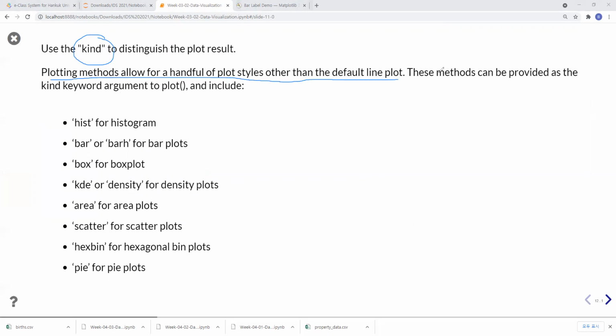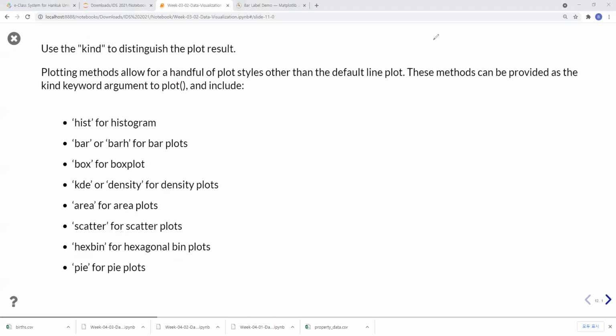The default is line plot, but you can define hist for histogram, bar or barh for bar plots, box for box plot, kde or density for density plots, area for area plots, scatter for scatter plot, hexbin for hexagonal bin plot, and pie for pie plots. So you can define the kind with this kind of plotting.